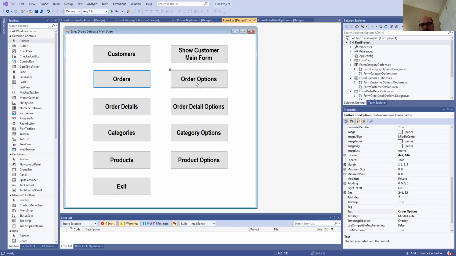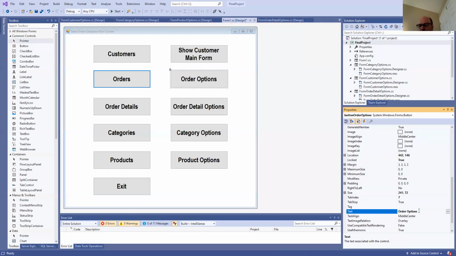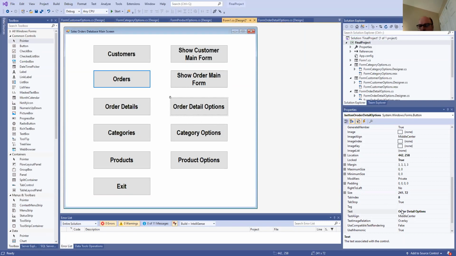All right, I want this one to say show order main form. All right, I want this one to say show order detail main form.